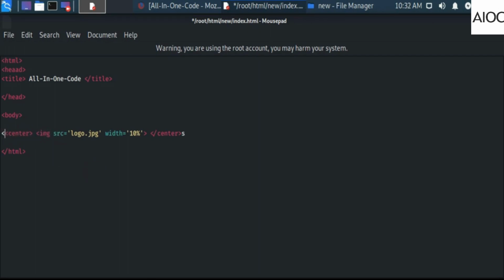So now I'm gonna make an image into a link. For that I'm gonna use a href equal to https vivek all-in-one.000webhost app.com.